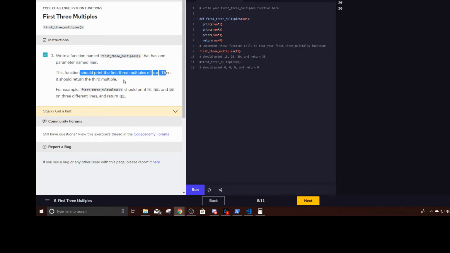This function, then it should return the third multiple, num times 3, which I don't think it does. It definitely prints out, but it doesn't return.